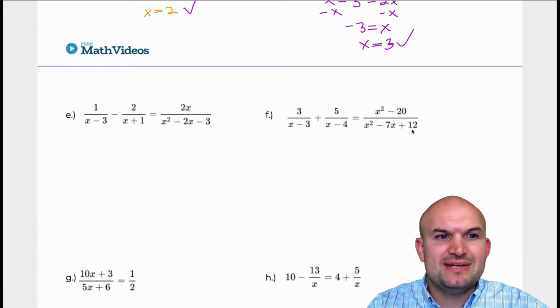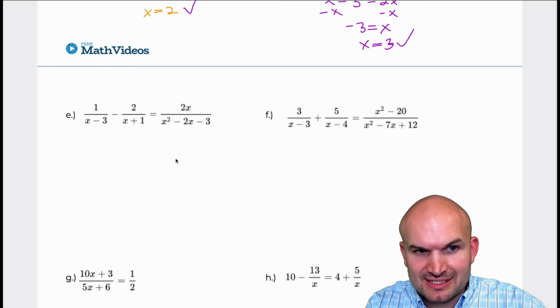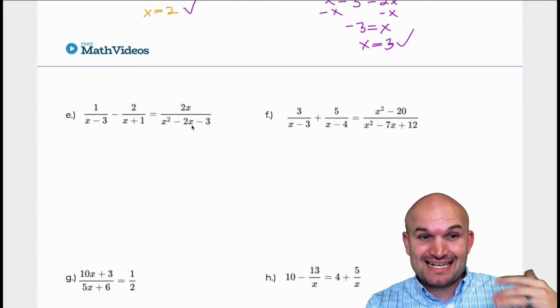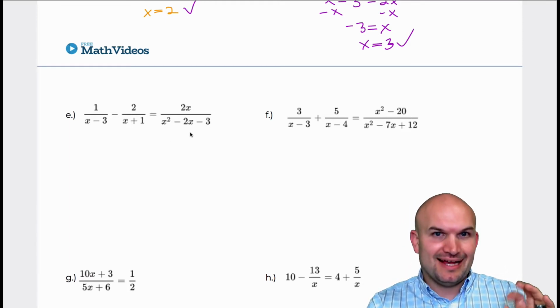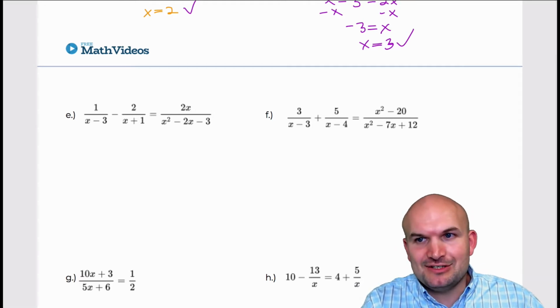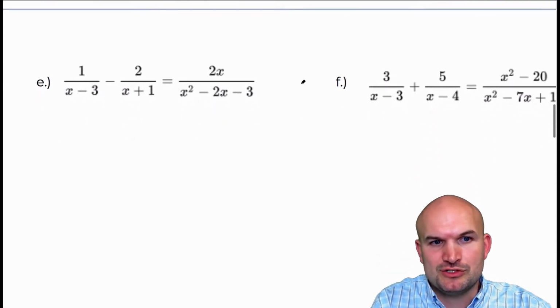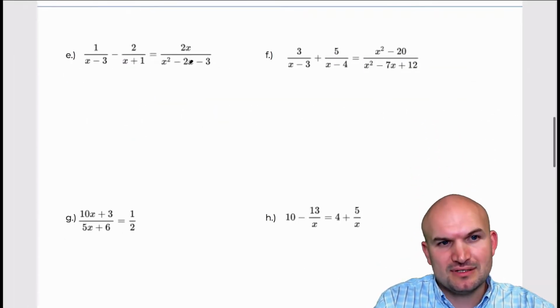Okay, so now on to some more examples here where we get a little bit more complicated denominators. But again, I see a trinomial, right? And I want to say, can I factor this? Like, should this be factorable? And more times than not, you're going to see a lot of similar patterns arise. I'll just keep it like that.